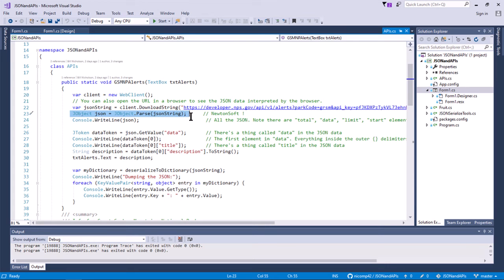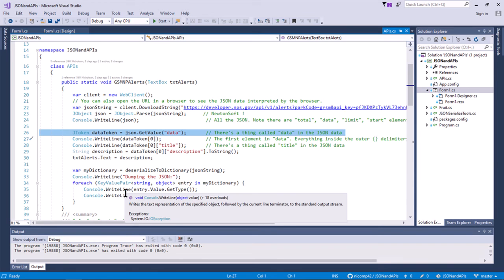using Newtonsoft classes. My JSON string, which was just a string of text, is now a JSON object which I can navigate. Knowing what I know about this JSON object, I saw that it had the key, rather, data in it, because I saw it when I browsed through it with Firefox.